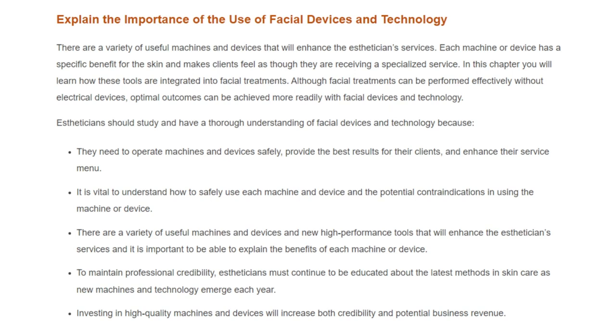It is vital to understand how to safely use each machine and device and the potential contraindications in using the machine or device. There are a variety of useful machines and devices and new high-performance tools that will enhance the esthetician's services, and it is important to be able to explain the benefits of each machine or device. To maintain professional credibility, estheticians must continue to be educated about the latest methods in skincare as new machines and technology emerge each year. Investing in high-quality machines and devices will increase both credibility and potential business revenue.